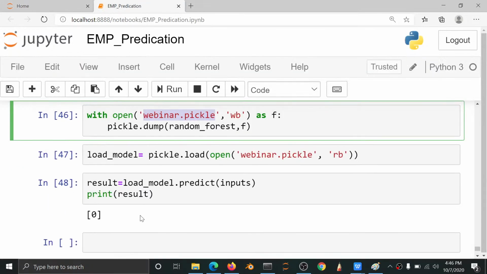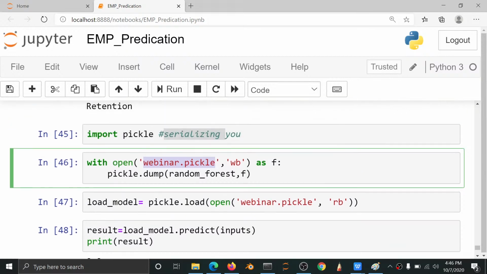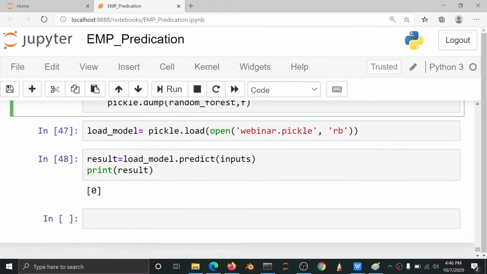Okay, if you want to dump the model of a deep learning algorithm, you have to use something else. The pickle file is only for dumping a small amount of data. If you want to dump a deep learning type of algorithm, why? Because normally with deep learning your data set will be a huge amount, right? So for that purpose we need to use some other type of file, like an HDF5 file, and there are some other file types also available for dumping deep learning algorithms.